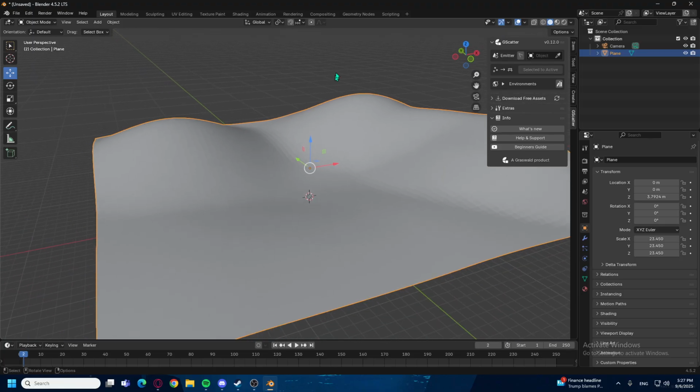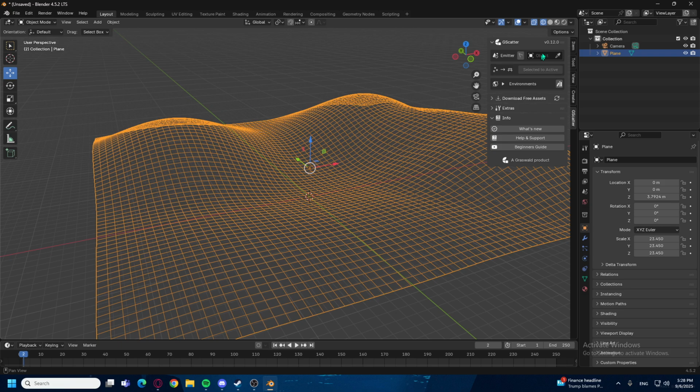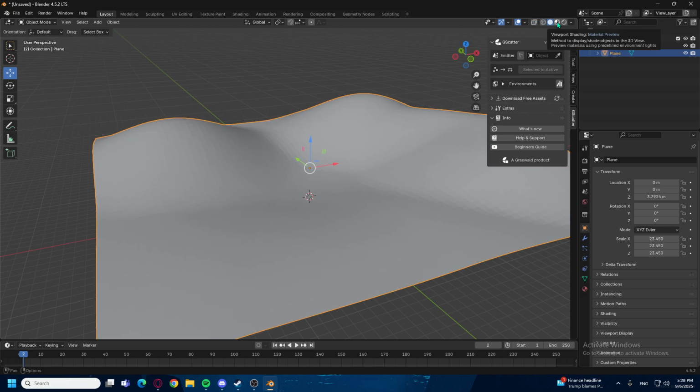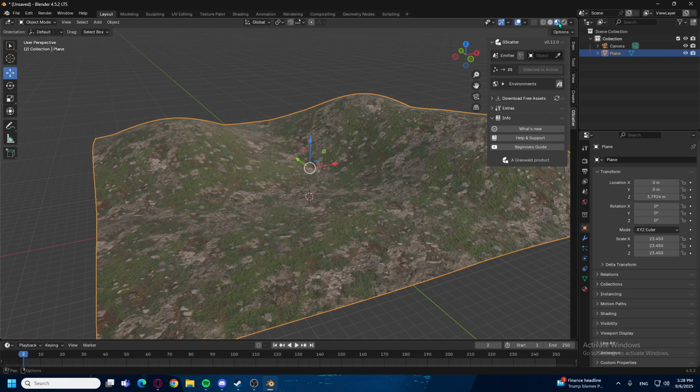If you want to see how it looks in shading, on the top here you have different world views of the objects. This first one is wireframe, where you can see through it. The second one is the default, which is completely solid. This one is viewport, so you'll be able to see what you have in shading before any pre-rendering is done with lighting.